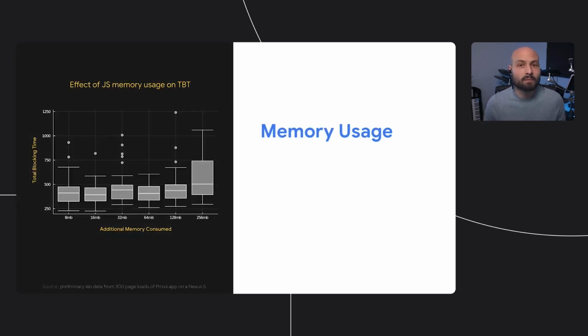However, there are a few general conclusions we've been able to draw based on our research so far. We studied the effect of memory consumption on total blocking time and found that there's a threshold where increased memory usage actually degrades performance. This suggests that we should avoid excessive memory usage. We often view memory as an inexhaustible resource, but it's not. On some devices, that big chunk of data might be a significant percentage of the device's available memory. Also, consider where you're caching. Remember that we can rely on the network cache, and the network cache is smart about deciding between caching in memory or on disk, depending on usage heuristics.